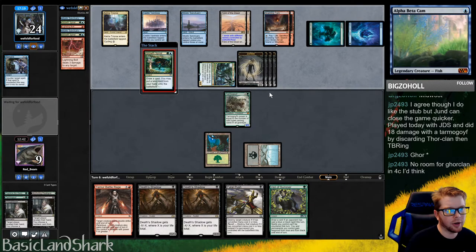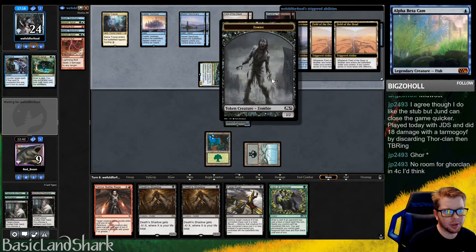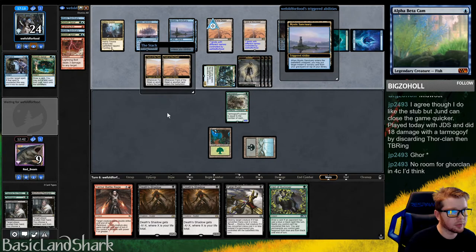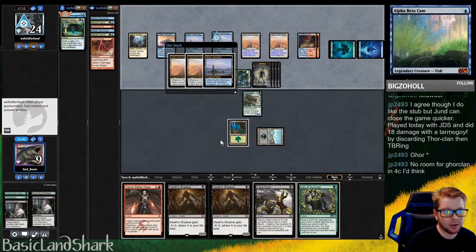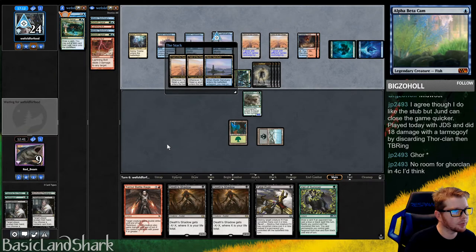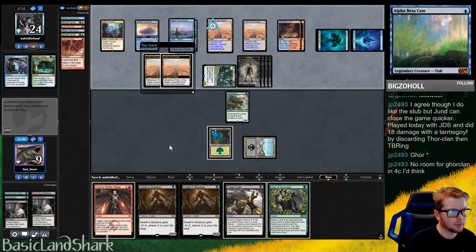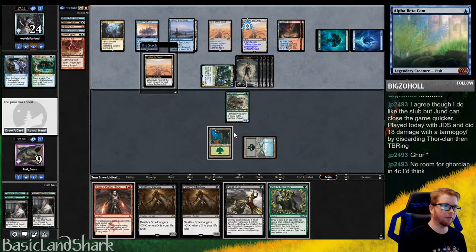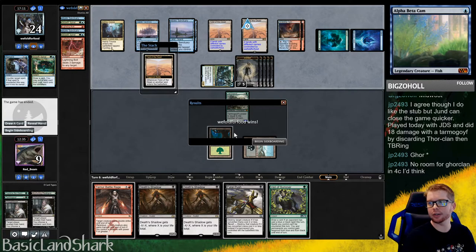So I don't really think that we have a lot of ways to get through these zombie tokens. I don't think I brought in Plague Engineer. Alright, I'm going to go ahead and concede. This game got out of hand. We need to beat them faster than they can get Field of the Dead online to have a chance.